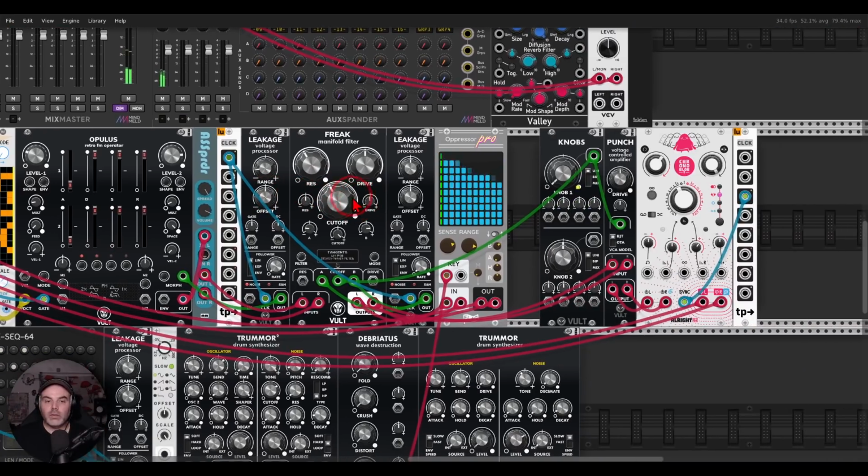Right, and what I have here, I have a sort of a macro controller with knobs also from Vult. I have it once opening the filter and once opening a VCA. So I have a copy of this voice going to a VCA and a delay. So when I open this knob, the filter will open and the sound will go to the delay, and I can do this with my MIDI controller again. Right, and we get basically this. Again, this is a macro controller that will open the filter and the VCA together.